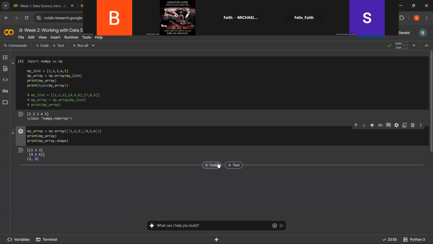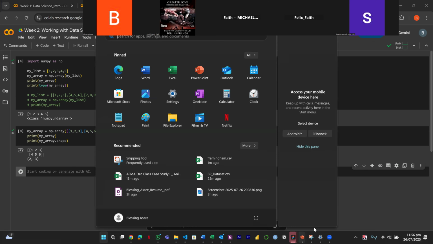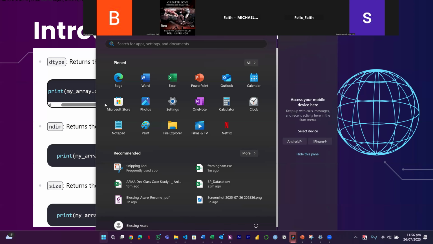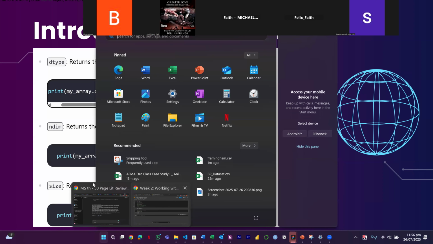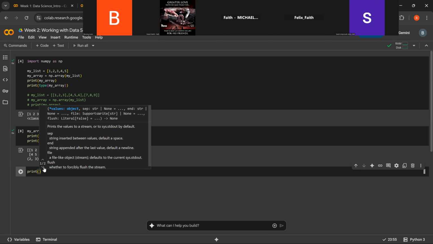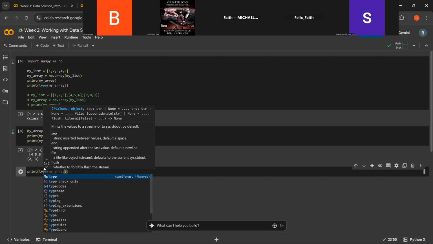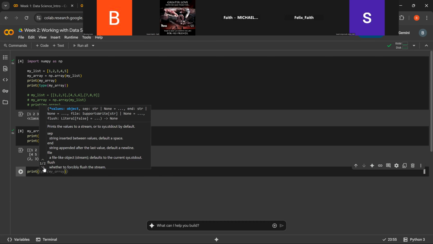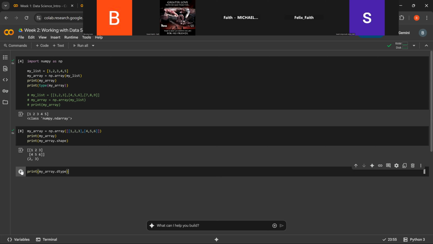So the first one is dtype, and then ndim, and then size. So maybe print my_array.dtype.